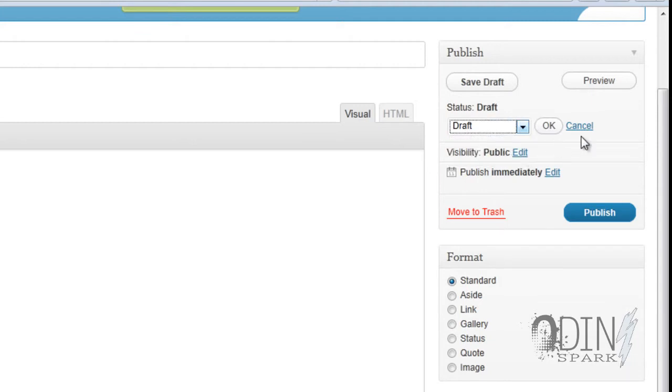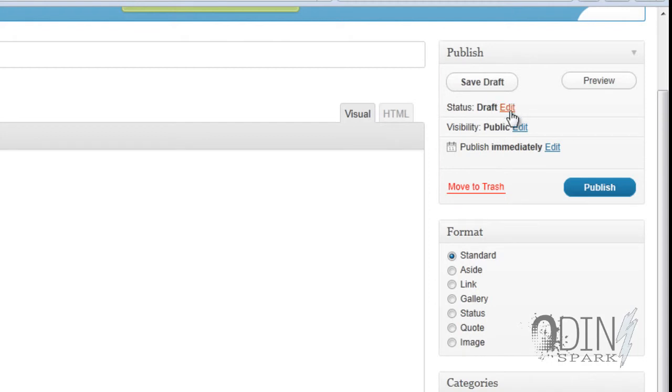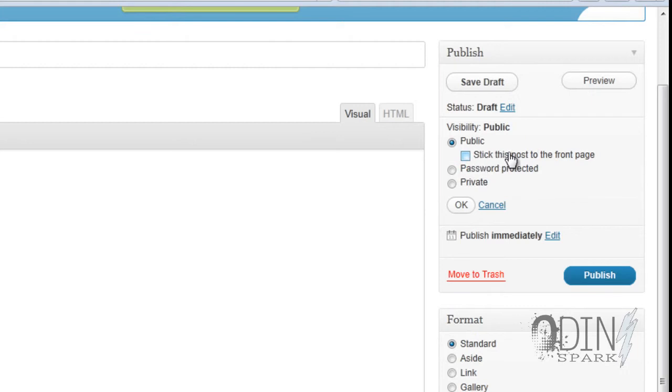So if you feel so inclined, you have like a group of people, you can tell them to set it to pending review, and then you as the administrator can come by and review it and make sure the spelling is right and the images are right or whatever. Visibility to public, or you could change it to being a sticky post. A sticky post is a post, depending on your theme. I like to go back to that again because some themes don't care about that. But a sticky post is something that stays on top.